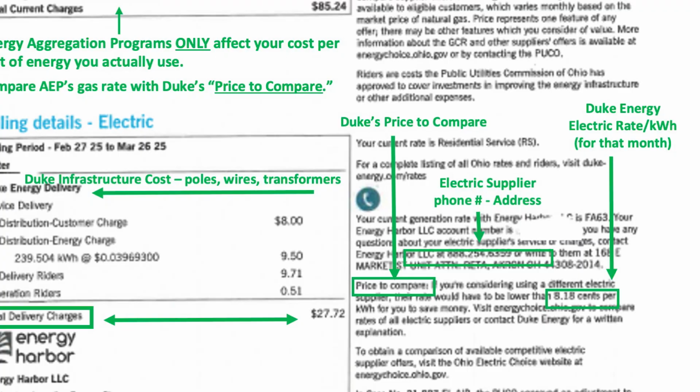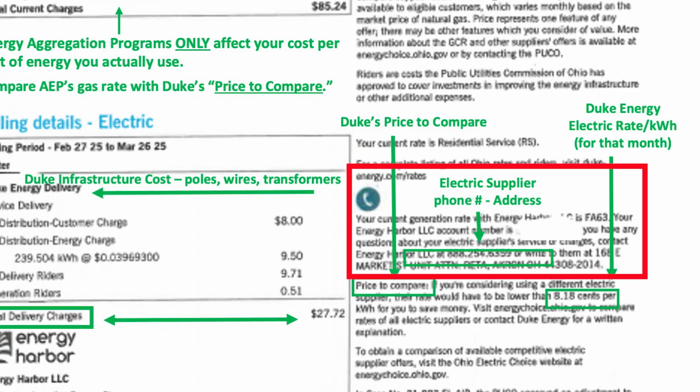There's also something that we didn't touch on for gas and electric suppliers. Right in the middle of the first paragraph, Duke will give you their phone number and their address. If you have any questions, you want to opt in or opt out, in the city's program anyway, it's right there. You can give them a call, but that's where the information is. So the first two paragraphs of each billing details, whatever the energy source is, you have the price to compare and Duke's rate, so you can compare those things, and also the information on who is providing that energy to your house.